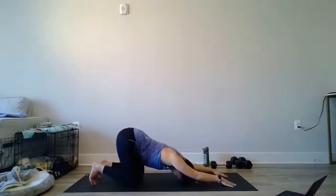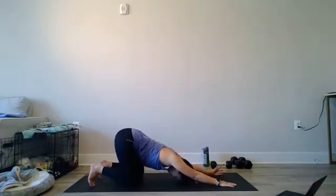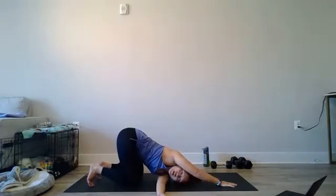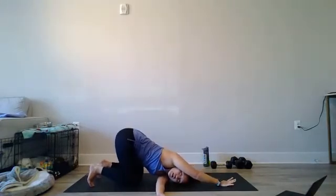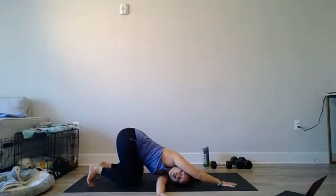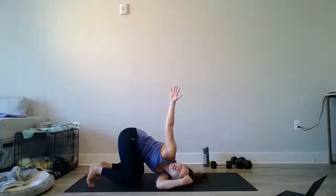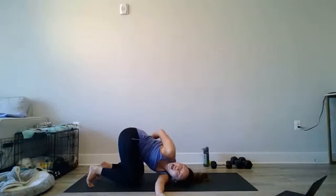Let's back down. We're going to thread that needle by flipping that left hand over, bring it across and under our right arm, laying on the left side of our face. You can either stay as you are, keeping that right arm where it is, or option to pick that right arm up, bring it into the sky, looking up at that hand, or third option, you can bend that right arm behind the back, try to reach for that left thigh, and then you can pull that elbow slightly away from you just to get somewhat of a shoulder stretch in. We have 3, 2, 1.